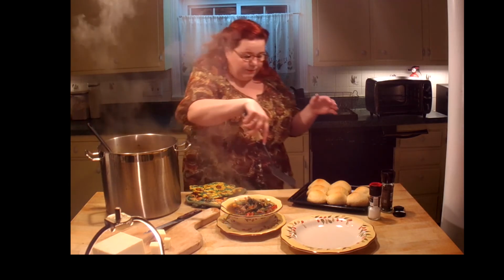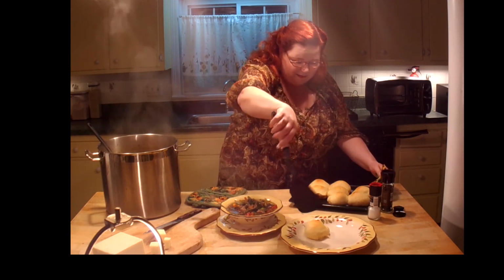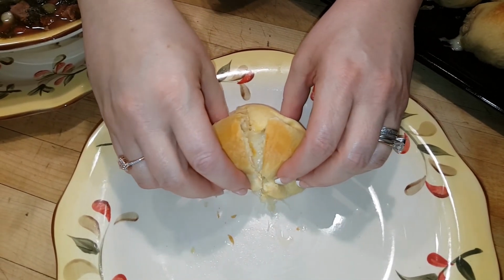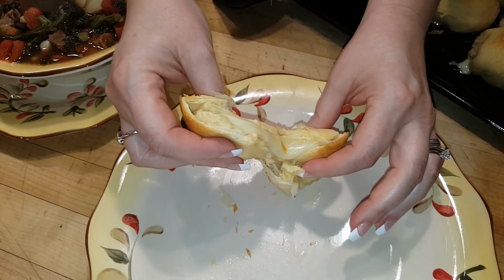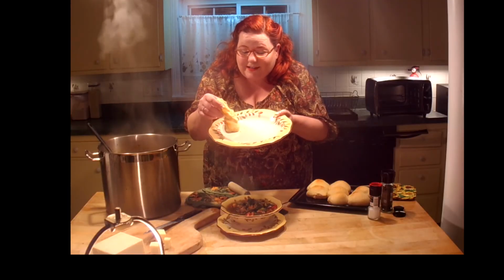So we're going to get a cheese biscuit. I'm going to show you what they look like. We're going to cut it in half. There you go. And look at that. Look at that cheese right there. It's all gooey. There you go. Look at that cheese. See it? It's all gooey and yummy.